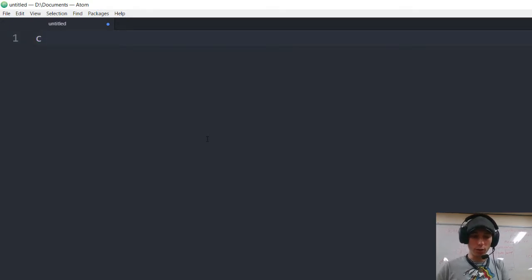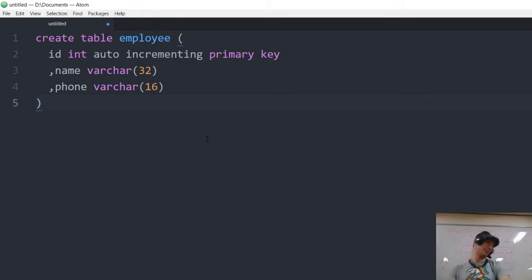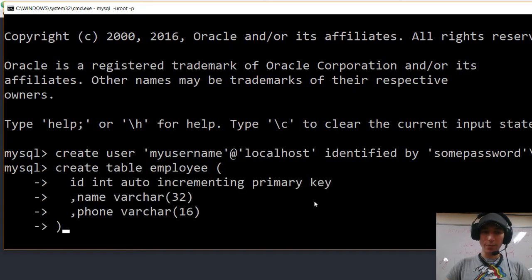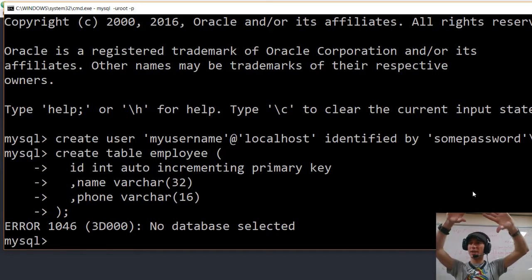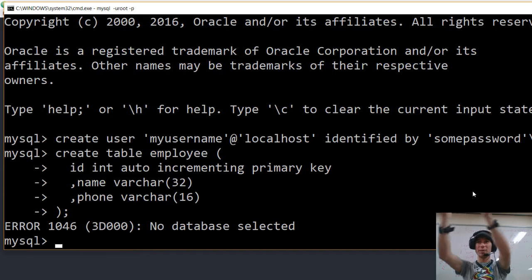So now at this point, I think this is all we need. Let's find out. I'm pretty sure I have a mistake here, but let's check it out. So then you can paste that. Don't forget to add a semicolon. Whoops, really important thing. I am so sorry, I forgot something. I was so excited to get into writing tables that I forgot to actually make a database. So what we have here is a database server. Okay? A database server can actually house multiple databases. Okay?